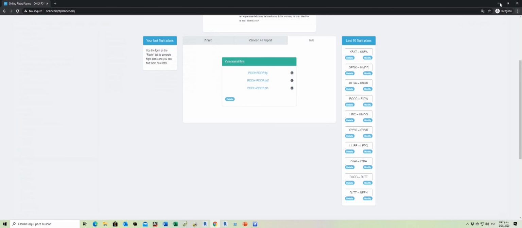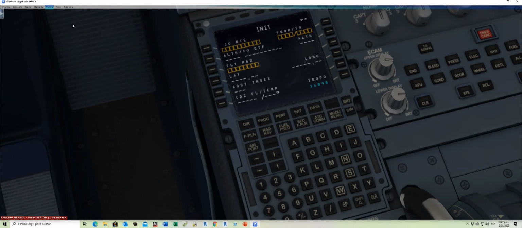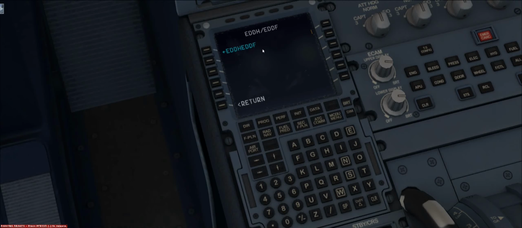So going back to our simulator right now, what's going to happen is that if we put our departure airport, which is Hamburg, and we put our arrival airport, which is Frankfurt, you guys are going to see that we're going to have a route available for use. If we don't do what I just did with that web page, it is just going to appear as unknown, which is not wrong as well.